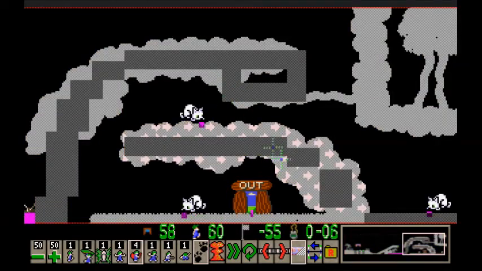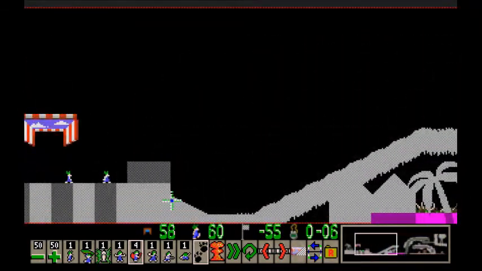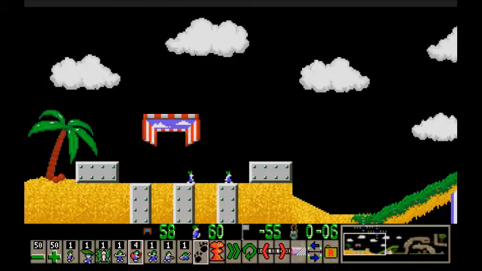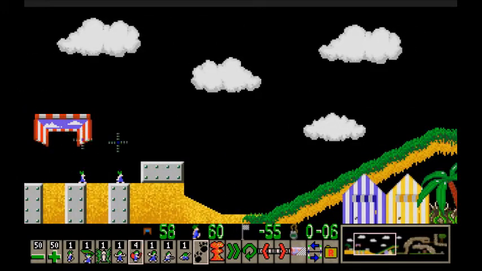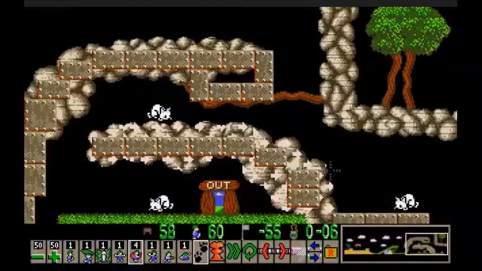If we time everything perfectly, we could potentially get a second lemming through here with the cat trap. That will require a lot of precise timing, though. Oh, wait, no, it won't, because we can actually glide at just the right time. Okay, so that could be possible.